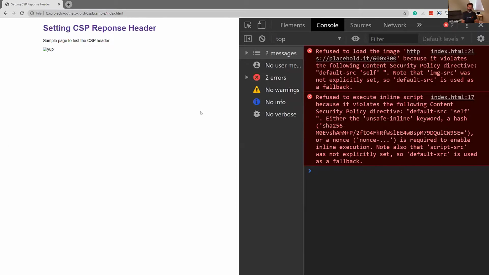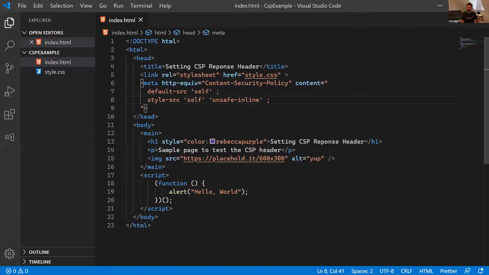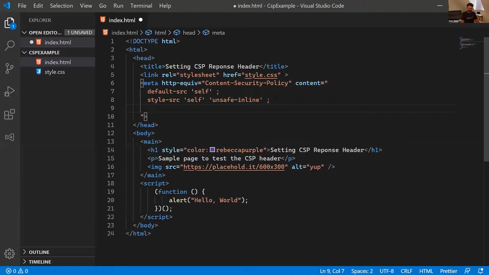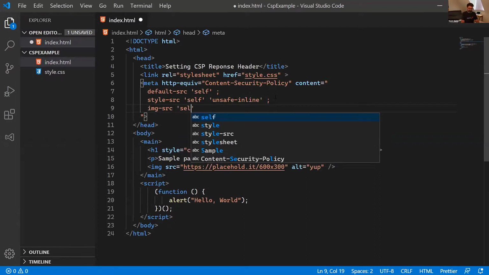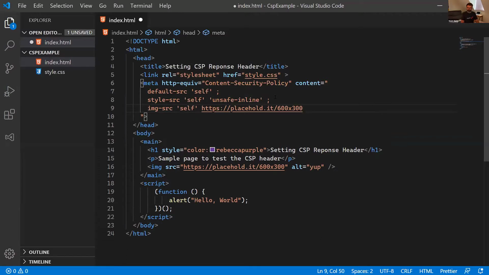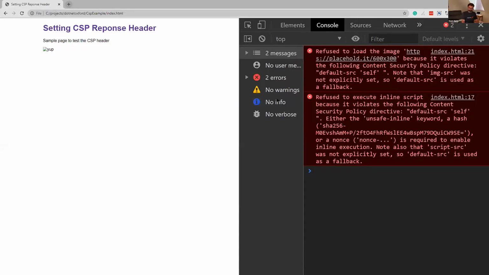And what we can see now is my style is coming in. I've got my purple text back. I've still got these two to deal with. And we just keep on adding and adding. So Chrome is actually doing a lot of work for me here. It's telling me exactly what's wrong and allowing me to just simply go in and say, right, well, that one was an image source, so let's go in and fix that. Again, anything from my own domain I'm going to keep, plus I'm going to take anything from placeholder IT. I don't care about the specific image, I want that. There we go, we'll save it.